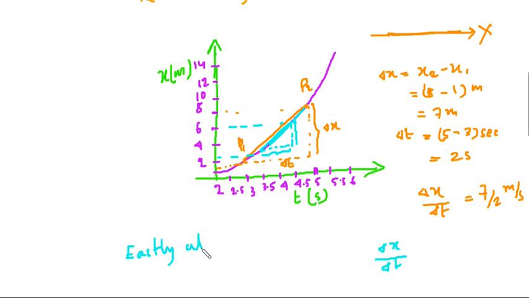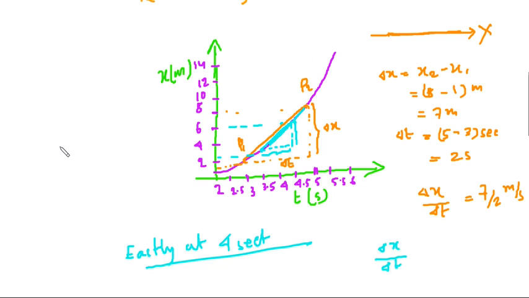You have to use your intuition and imagination here to understand this: if we keep decreasing delta x, at some point delta x becomes so small that you can say it is just the velocity, the instantaneous velocity at 4 seconds. So this is the graphical understanding of what the instantaneous velocity is.